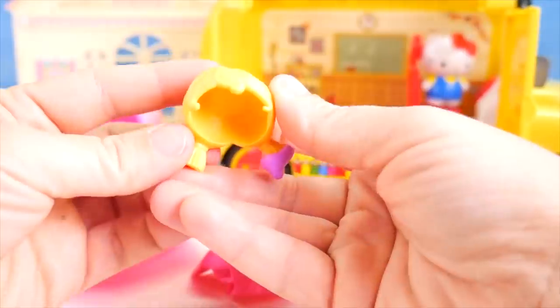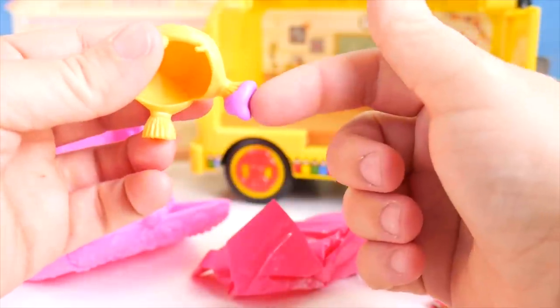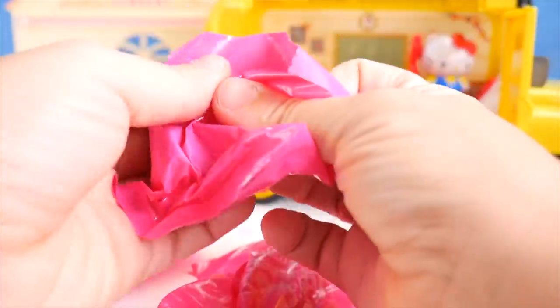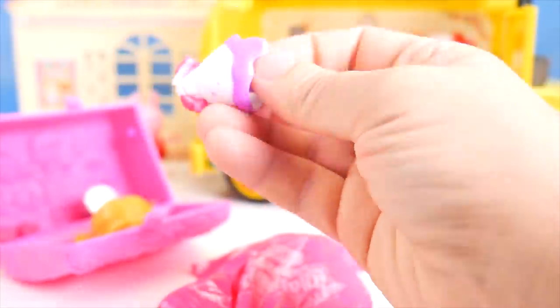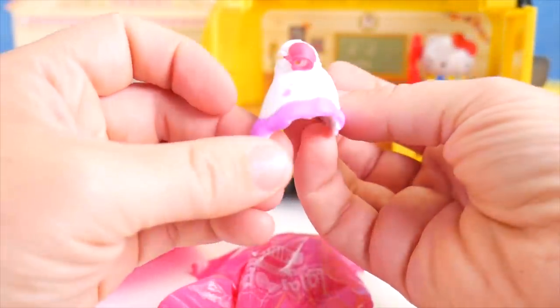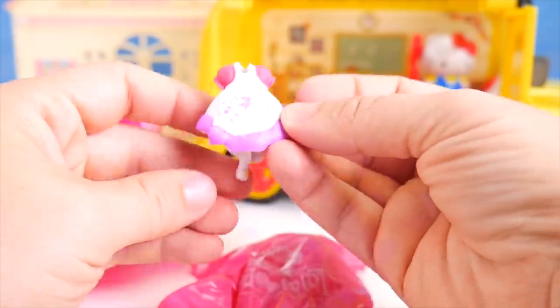Go ahead and open the next bag. Oh, here we go. Oh no. Okay, this is her hair, but look, she's gotten some paint in her hair. I hope it washes out. And then next bag. Oh, here's our outfit. It is also dripping with paint splatters. I bet this is her art smock though.